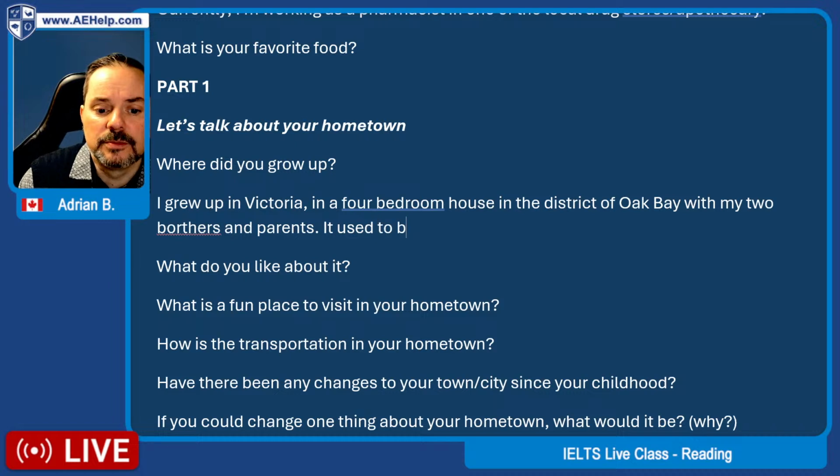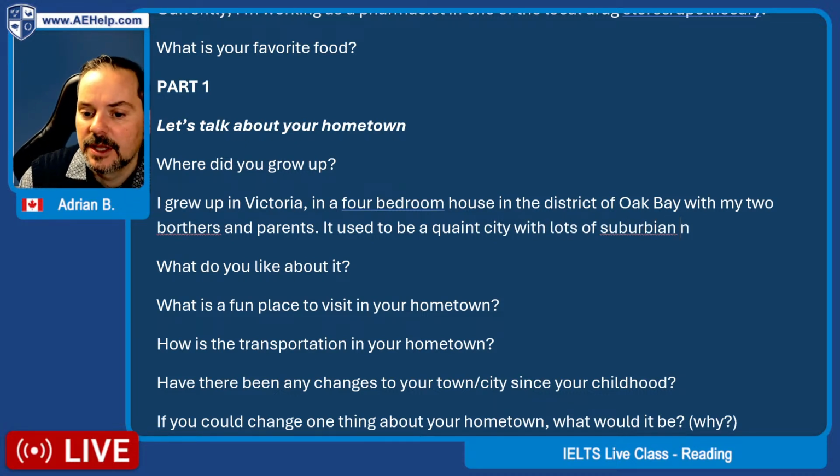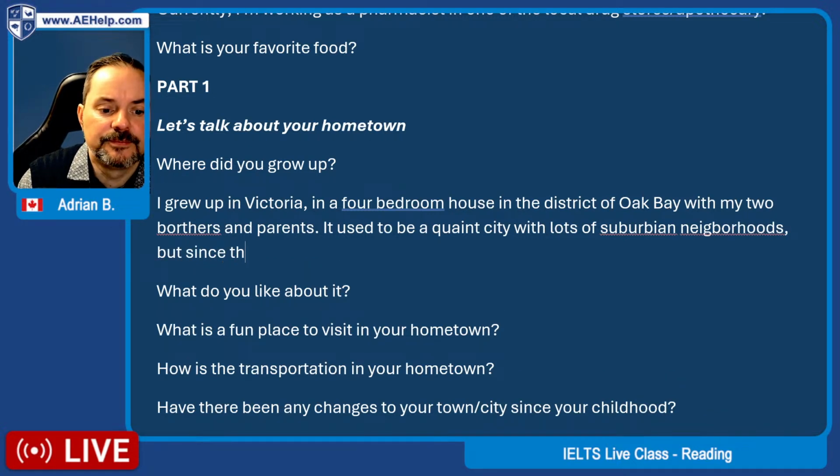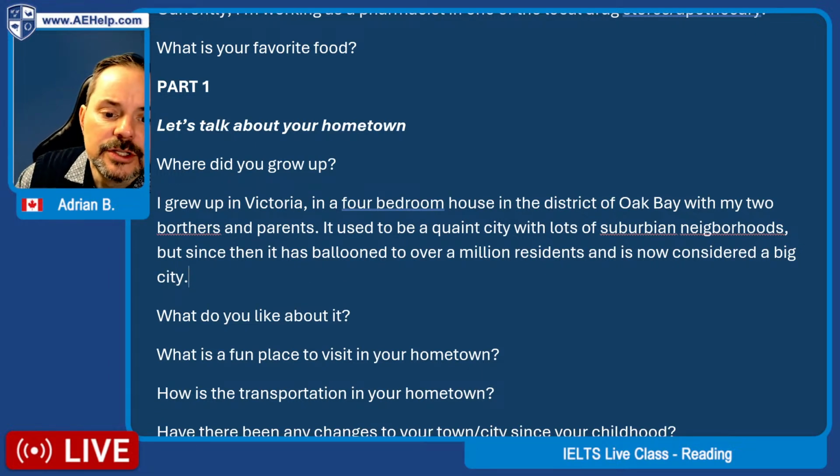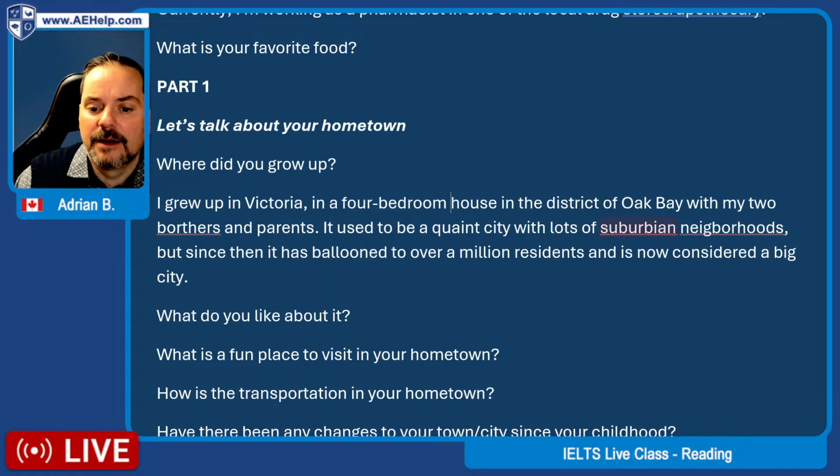It used to be a quaint city with lots of suburban neighborhoods, but since then it has ballooned to over 1 million residents and is now considered a big city. Okay, so something like that for an accurate answer.